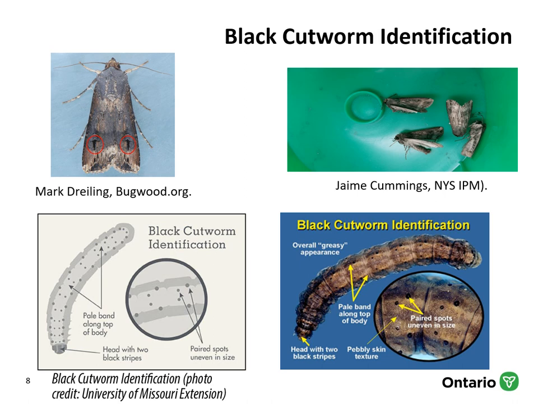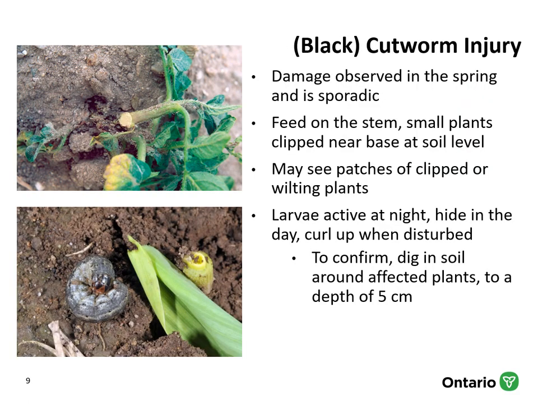The larvae have three pairs of true legs and four sets of fleshy abdominal prolegs. The larvae will feed at night, at or just below the soil line, and they will cut the seedlings close to the base. During the day they seek shelter in the soil or under crop residue. Larger larvae may clip off plants at the base and pull them underground to feed. Much of the risk from black cutworm is associated with young transplants, and damage is observed in the spring — it can be sporadic. Look for small plants clipped at the soil level, often in patches. Cutworm moths are attracted to weeds, especially winter annuals, and cutworm damage occurs in patches; areas of visible damage have already been attacked, and larvae will be moving into adjacent areas.